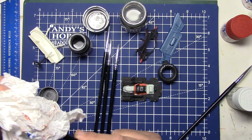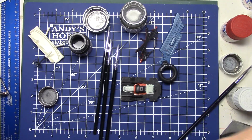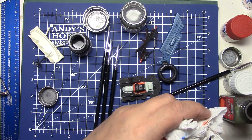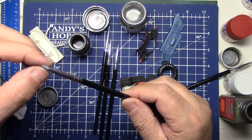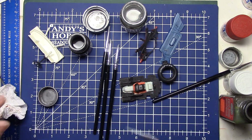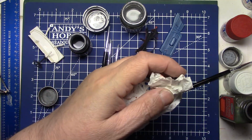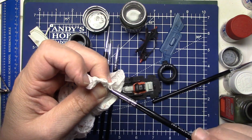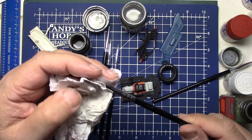Right now I'm just going to wipe it off, but I'm going to go ahead and use lacquer thinner to clean this, and let's see what happens. Right here's the lacquer thinner in here. See how this reacts to the lacquer thinner. The brush still stays good. It doesn't feel weird. I'm going to do another little thing of lacquer thinner around there. No, these things hold up to lacquer thinner. I don't feel any weirdness or nothing. These work out really good.